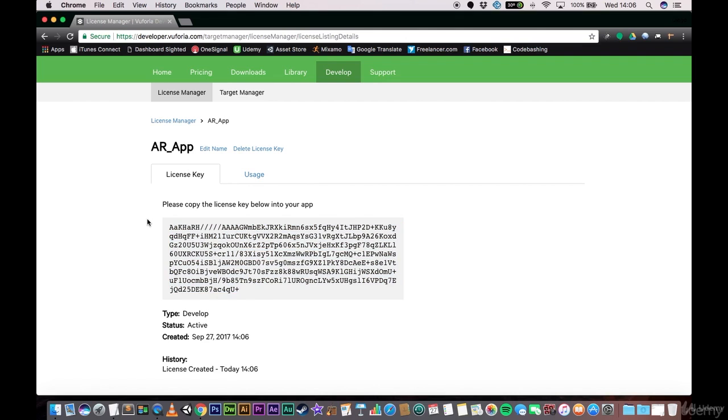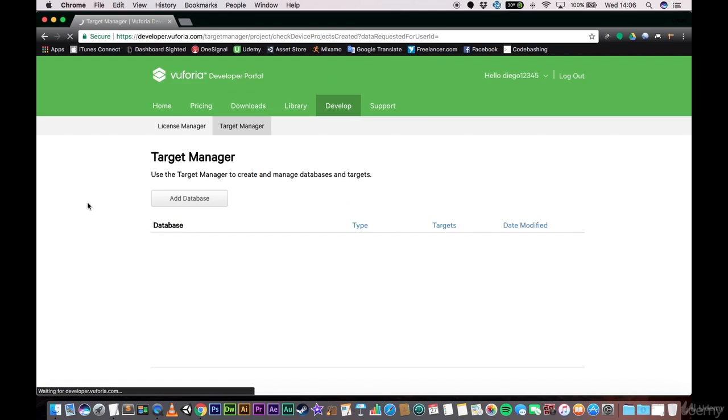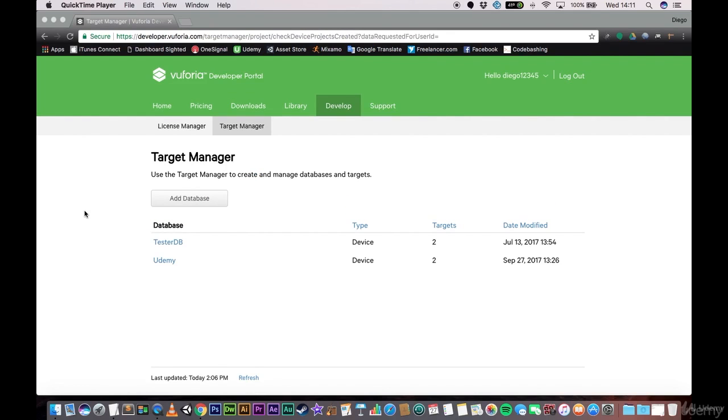Now once that's copied, I want you to go across to this tab here that says Target Manager. Now the way that Vuforia works is by activating the camera on your laptop, mobile phone or tablet device and then superimposing a 3D model onto the real world that you're seeing through the camera.